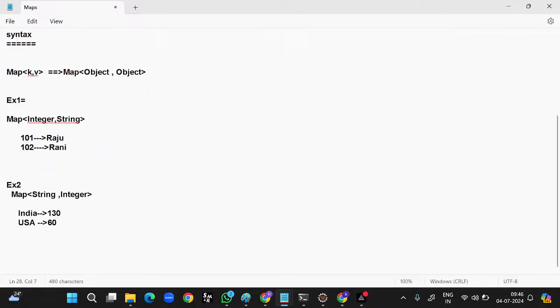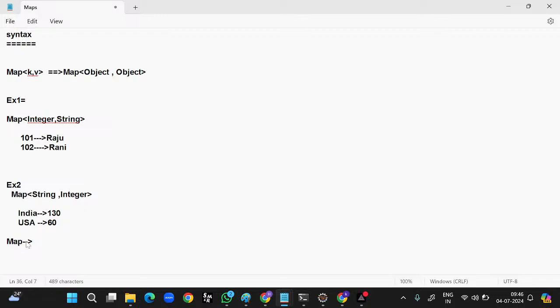Next, if I want to create an object for the map, is it possible or not possible? Map is an interface or a class? Interface.